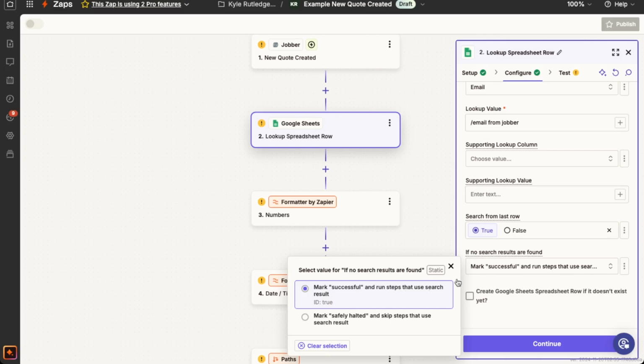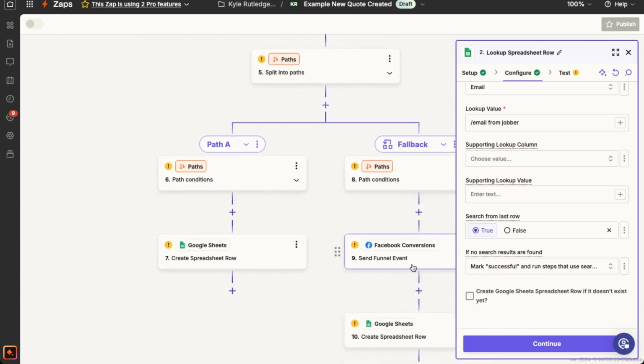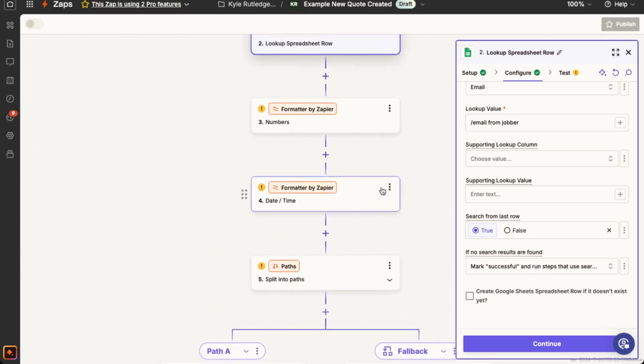as we continue. You can do this one of two ways. You can have this stop if it doesn't find anybody. Down here, when we get to our Facebook conversions, sometimes you do want to continue pushing the values that you have, the name and phone number, to try and match somebody anyways, because Facebook has the capacity to do that. And so I'll talk more about that when we get to the path conditions here.